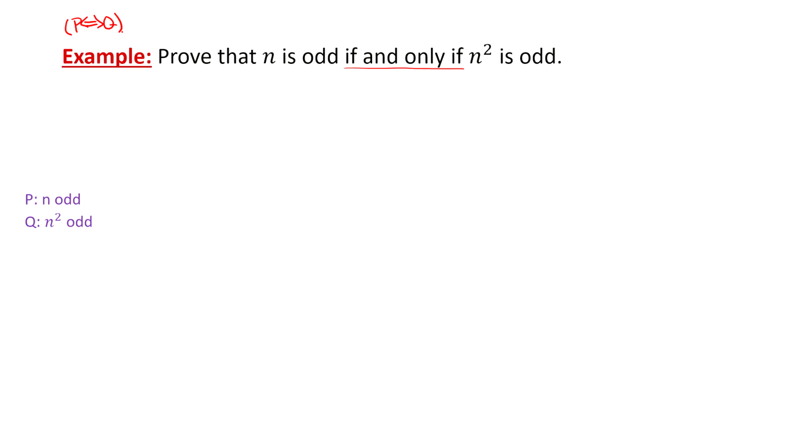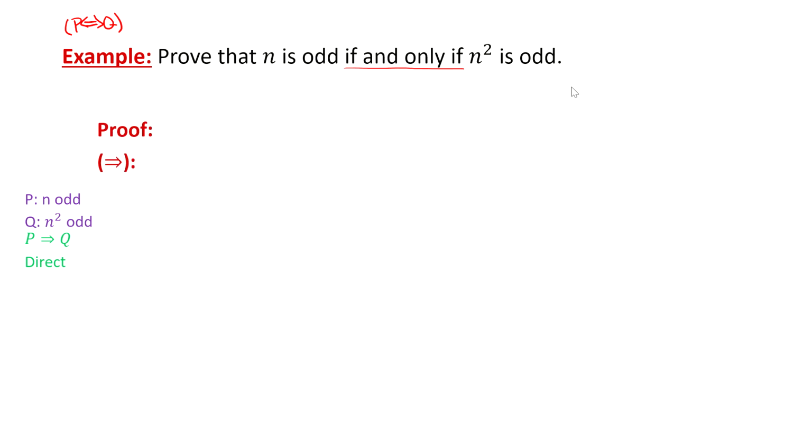Now you can only deal with the implication in one direction at a time, so we have to choose whether we're going to start at P and go to Q or the other way around. We're going to start at P and go to Q just because logically when you read this sentence you're starting here on the left at n is odd and end up at n squared is also odd, so I just went in terms of normal reading. Okay. And we'll go ahead and use the direct method here.